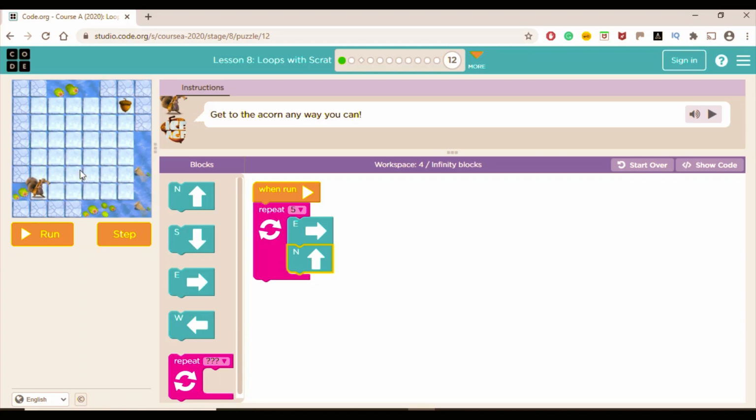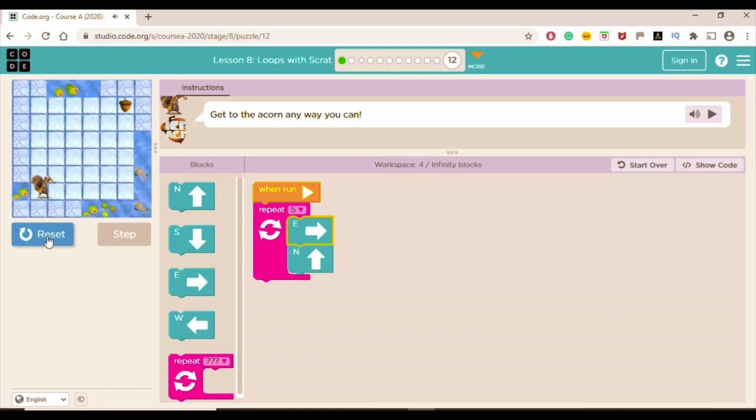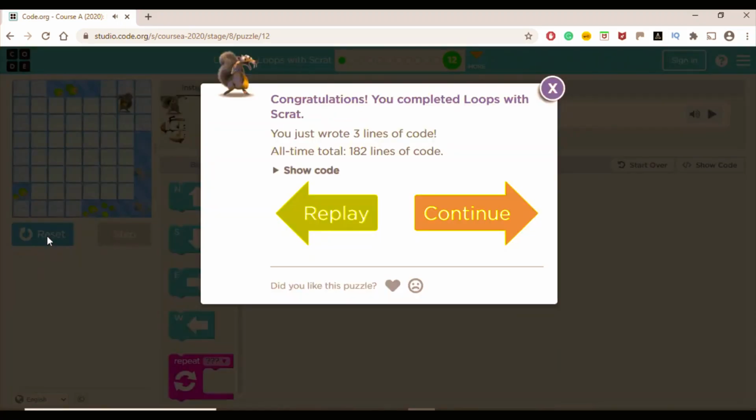The path will be formed like zigzag, zigzag, zigzag. Let's try it. Run. So in one loop only we are working. Great.